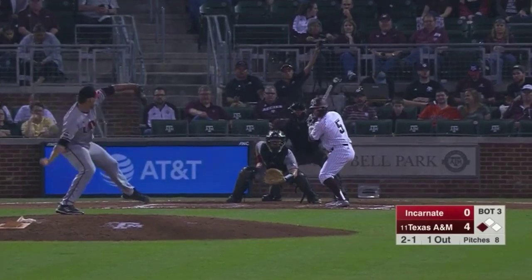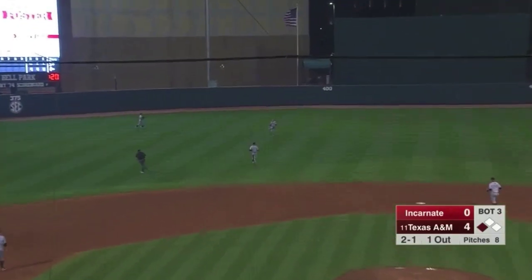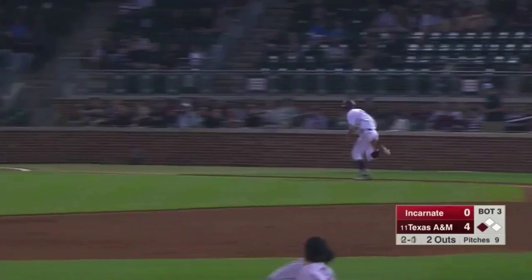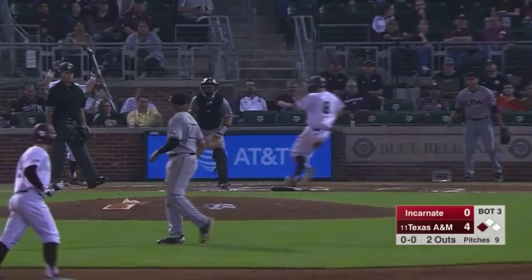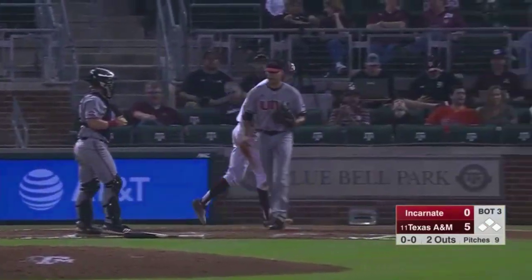Foster's ready for a 2-1 pitch. Here it is. That's going to be hit in the air. Center fielder is going to come in. Let's see if we're going to try to score — Shoemake, they are. The throw in is not going to be in time, it bounces on the mound and bounces up in the air. Sacrifice fly from Logan Foster.